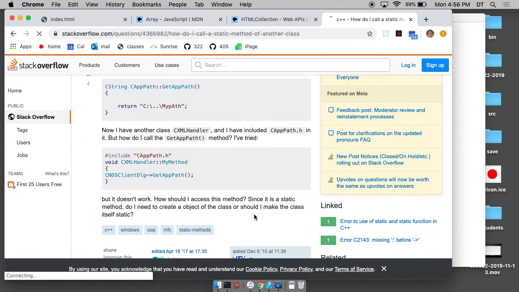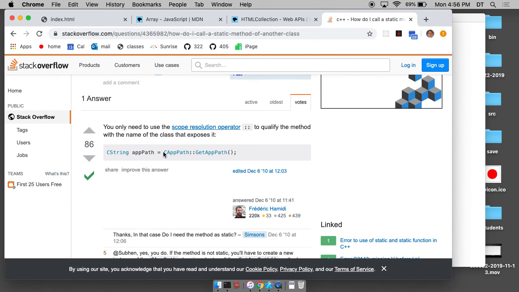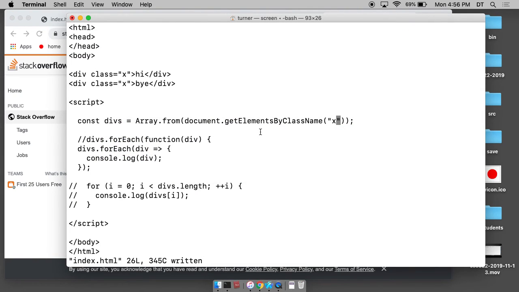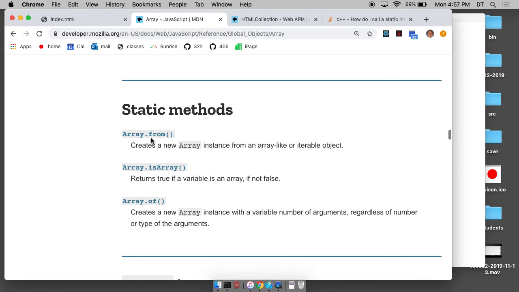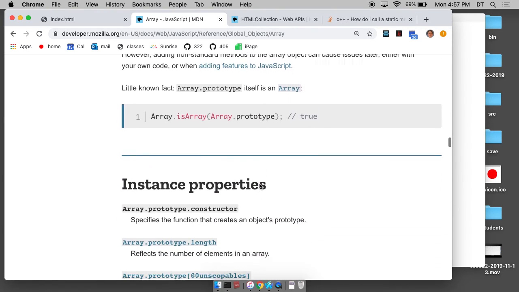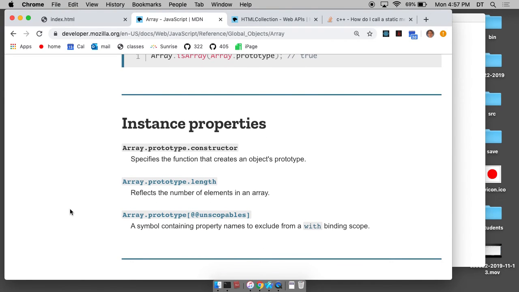Right. So you see in C++, it'll look like this. This is the class name. This is the static function. And you call the function with this double colon operator. But in JavaScript, you just use the dot operator, like here. So you don't use double colon like in the C++ language. In C++, you can see that it's a static function by the way it's called. But in JavaScript, you can't see that. You just have to know it.